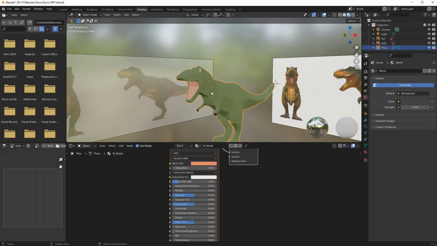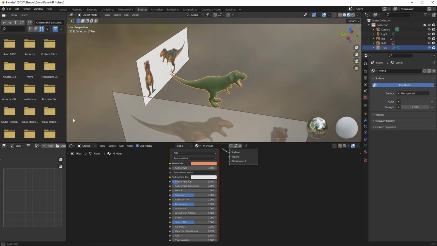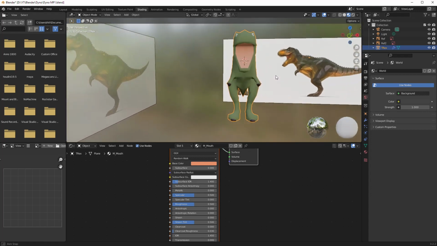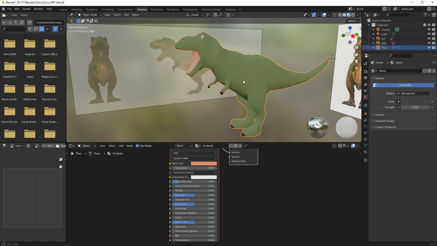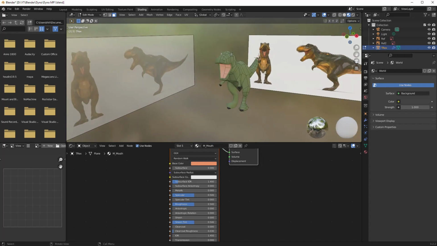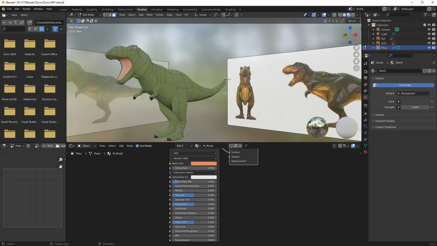If I go back to object mode, and if I change the shading mode, this is our model now. This is how it looks now. Pretty cool for me as an amateur 3D artist. This is good enough for me. Okay, and I'm still not going to import this into Unreal because we still need to rig this character and create some animations also. Otherwise we can just import this into Unreal as a static mesh and see how it looks, but I don't want to do that now.